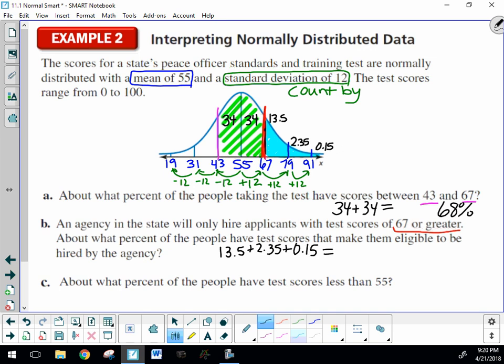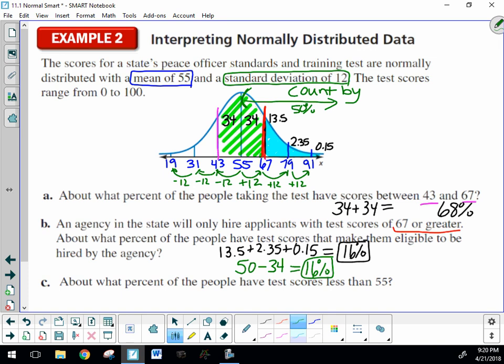And when we do that, we get 16%. Now there's another way of looking at this one that sometimes people like a lot, and that is to think about it using a little bit of subtraction instead of addition. So we know that 50% of the data are on the right side of the mean, so we could have said, well, it's 50% of the data, except we're missing that first section of 34%. So using subtraction, you could also get that 16% as well.